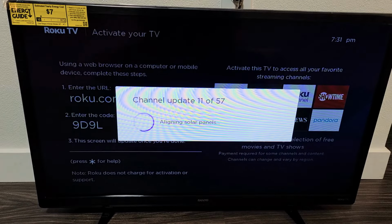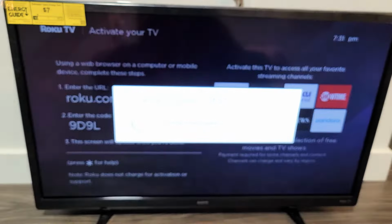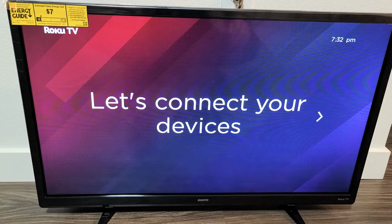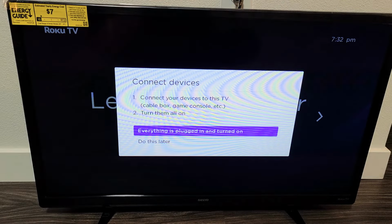So go ahead and let that run, and the last page I was on was right here. So I mean, I'm done. Okay, now it's going to proceed with everything on the TV here. Just about done now. All right, now it says let's connect your devices. So go ahead and click on the right on your remote. And then from here, if you have everything plugged in, you go ahead and just go up here.